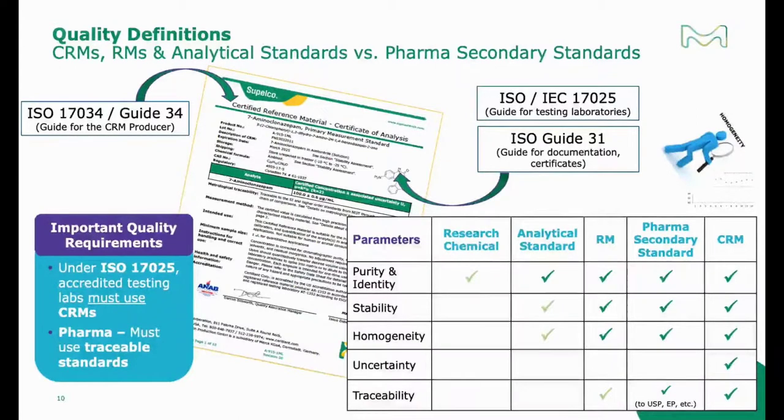ISO 17025 accreditation is also relevant for testing labs. One important note here: for accredited testing labs, the use of a CRM grade is mandatory if commercially available. The ISO and Pharma worlds have different definitions of traceability. Compendial and pharmaceutical regulatory guidelines do not require traceability to the SI units, but to a primary compendial standard. As CRMs, Merck's secondary standards have both types of traceability, thus providing greater accuracy for pharma monograph testing applications.